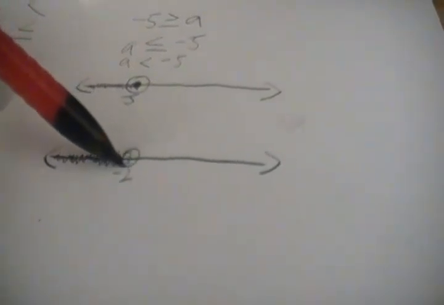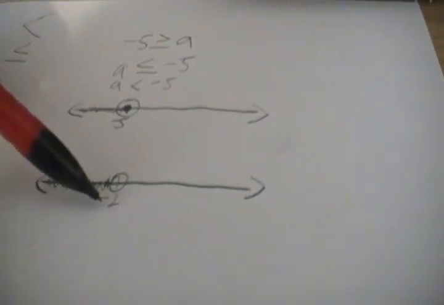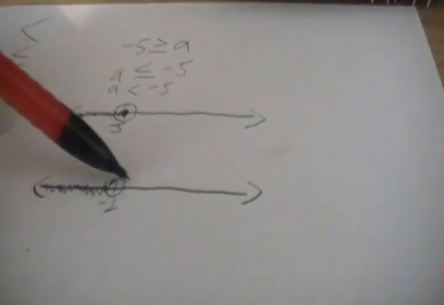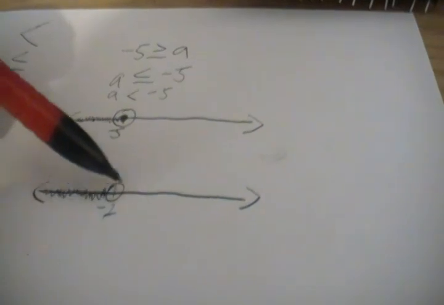Okay, so let's look at this number line. What does this open circle mean? This open circle means that we do not include the point -2. But what does this highlighted portion mean? It means that all the values of the variable, say x, include all these points. If it's on the left side of the point, it means that it's going to be less than -2. If it was on the right side of the point, then all the values would be greater than -2. So in other words, x, which is a variable, is less than -2. Not equal, because we do not include the point -2.